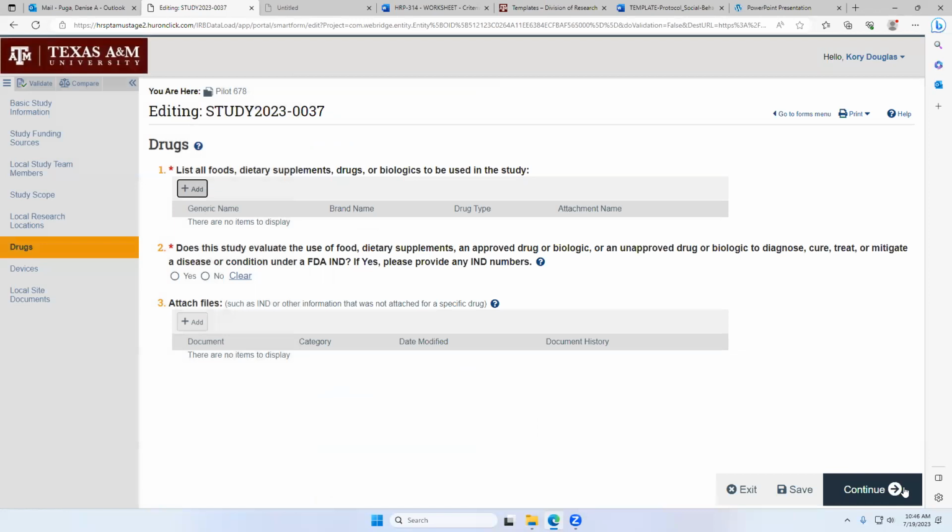And then it, of course, asks you if this drug that you're using is intended to treat, cure, or mitigate a disease. It's very rare that we get a situation where that's why the drug is being utilized, but in case it is, you would select yes. If you are using a drug other than as intended, and you are thinking of maybe developing it and bringing it to market, or you have had to contact the FDA and have an IND on file, then we are asking that you attach it. We rarely ever see data come through our office that actually requires an IND, but you can't ever say that we won't, so that's why we have that information available.